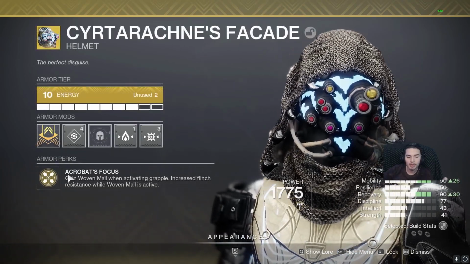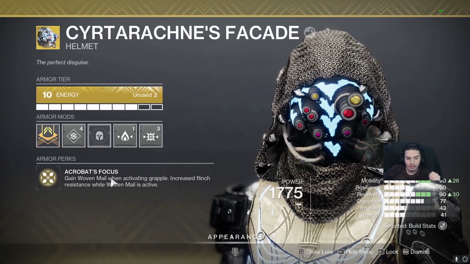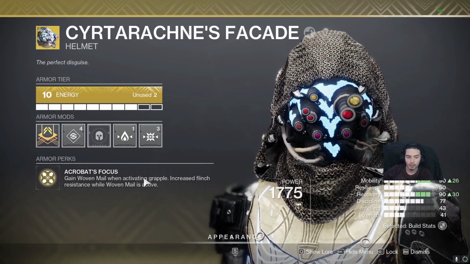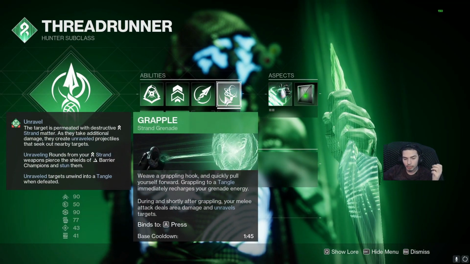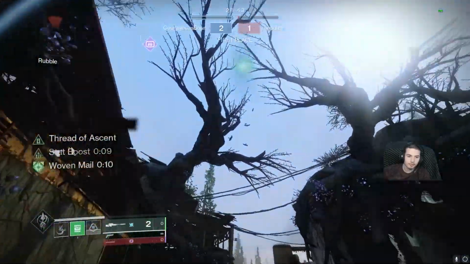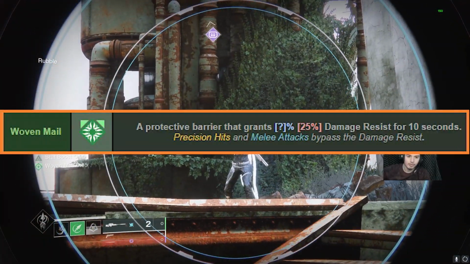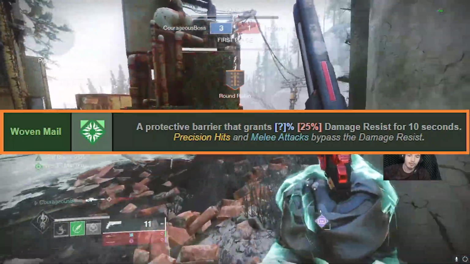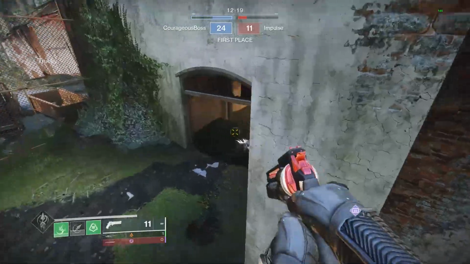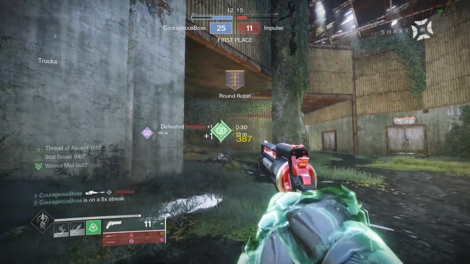The exotic perk here is acrobat's focus. You will gain woven mail when activating your grapple. I'll explain this in a second. So you have to be on grapple nade, you use them, you grapple. When you grapple, you get a woven mail, a damage resist for non-precision damage. So melee damage and headshot crit damage bypasses this woven mail damage resist. You are only protected against body shot damage, aka no precision damage.